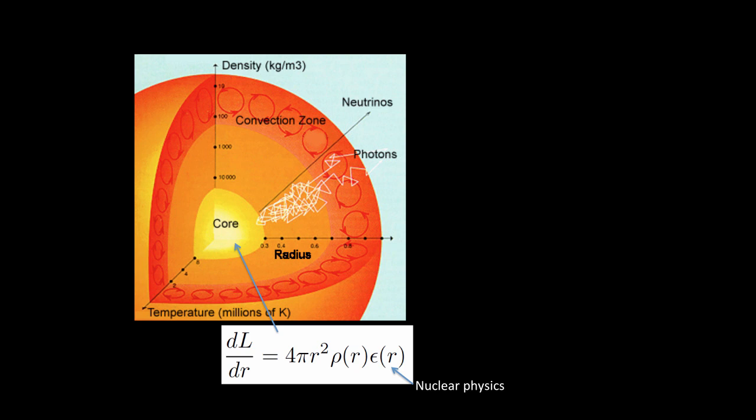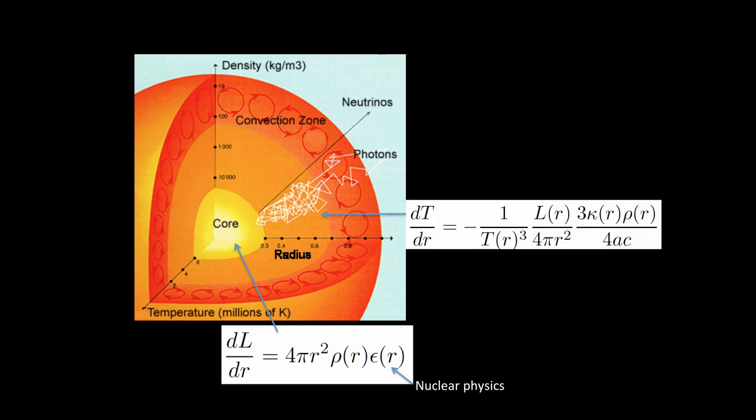And in the sun, this is most efficient in the large region of the star above the core that goes from about 1/3 of the way out to 2/3 of the way out. The equation for energy transport by radiation is given here and is derived in the textbook. One can express it as an equation for the temperature gradient, the rate at which the temperature inside the star changes. The temperature gradient is negative, which means that the temperature is decreasing as you move out from the core of the star.